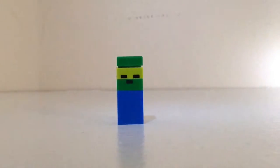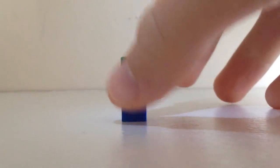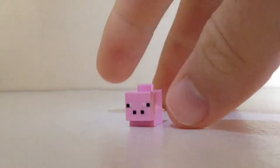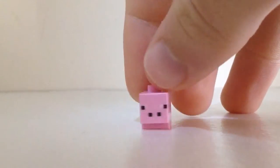Then we've got the Zombie Villager here, with the scary looking zombie eyes and I guess that's a mouth, maybe some nose. There's no more printing on him either — the top is just a tile. And then we've got the little piggy here. I like the piggy in the set because it just looks cool. It's got the cool face printed on that tile.